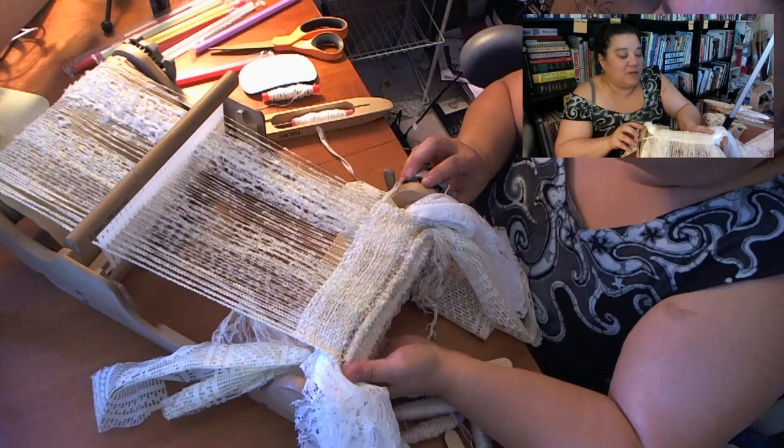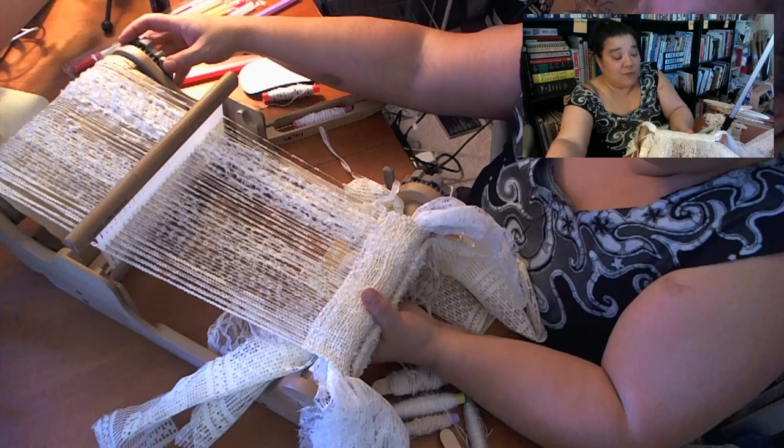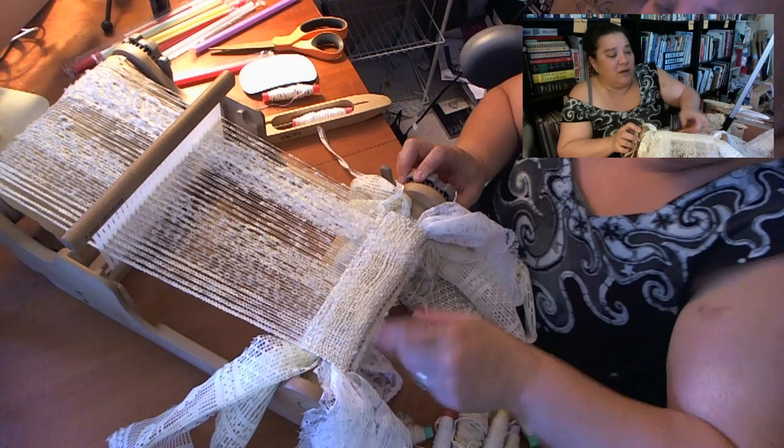I really like the table loom, because I can see weaving something like this on the table loom and incorporating some four shaft patterns, with all of the whites and natural. Yay! Welcome, Sandy Glass Shack.